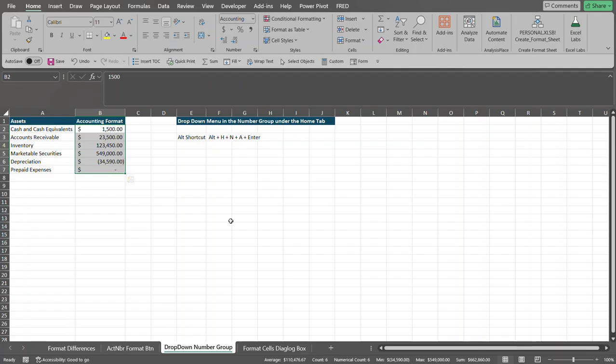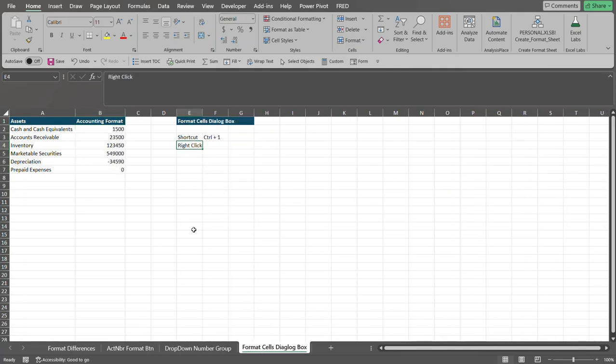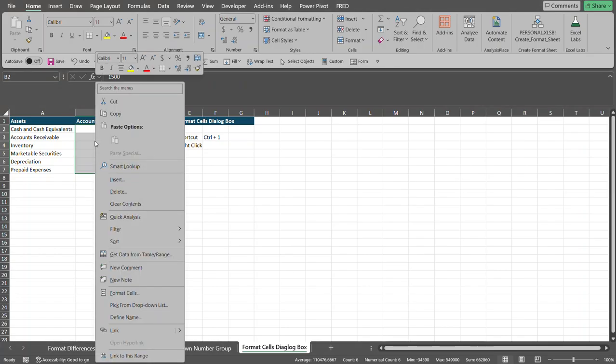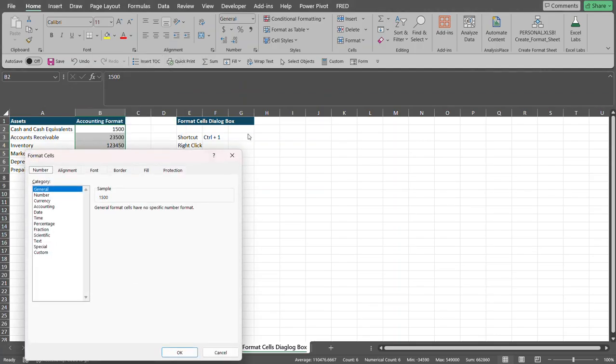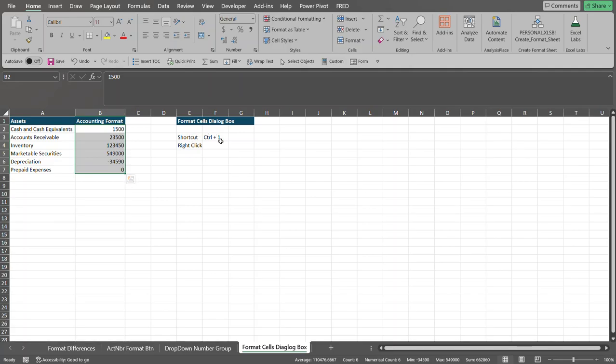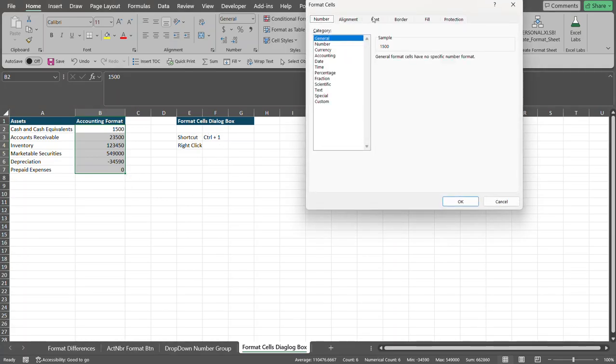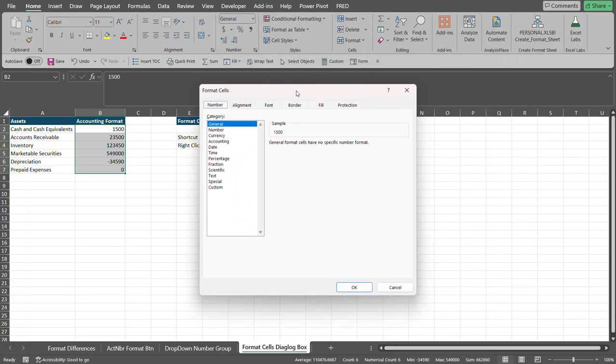So now let's do it once again using a different way to get the accounting format. Select your numbers, your cells, and then this is called the Format Cells dialog box. So we could right click, Format Cells, and it brings up the dialog box, or you could use the shortcut key Control+1, which brings you up to the same Format Cells dialog box.